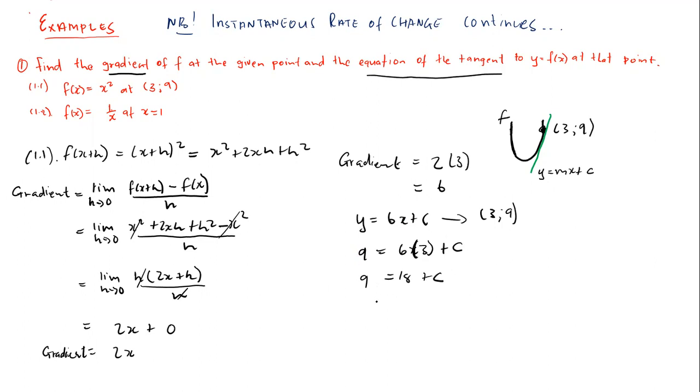And therefore, I'm going to transpose 18 to the other side of the equation. It's most definitely going to be negative 18, so c is negative 9. Therefore, the equation will be denoted by this: y is equal to my gradient 6x, and then my y-intercept is negative 9. So this is the equation of the tangent, and this is the gradient of the tangent. But already we have indicated that the gradient of the tangent is equal to 6. Okay, so that's how we'll be solving 1.1. Hope it's making sense.